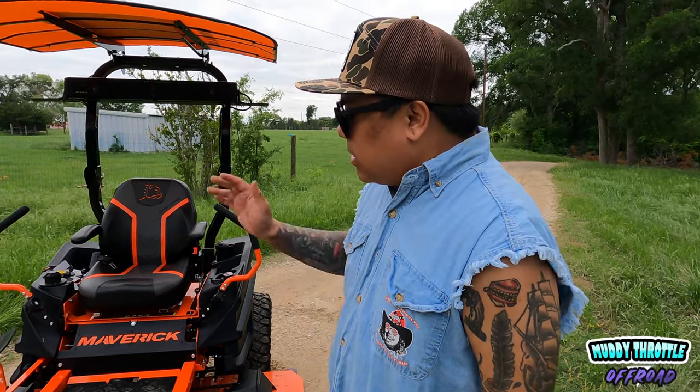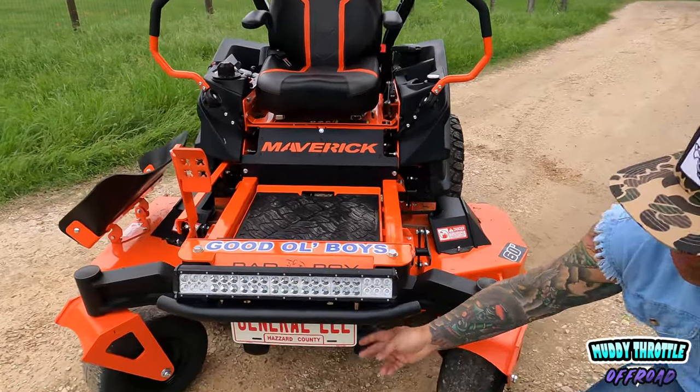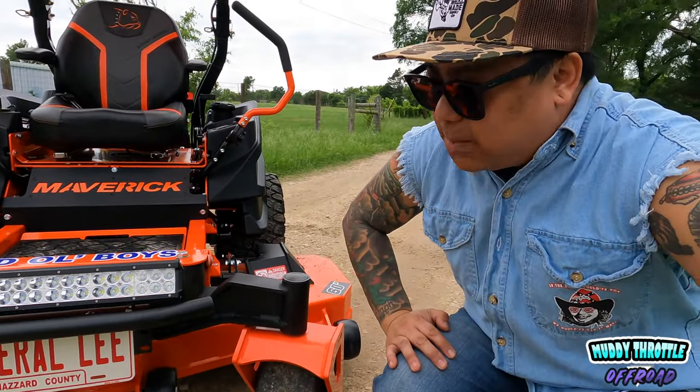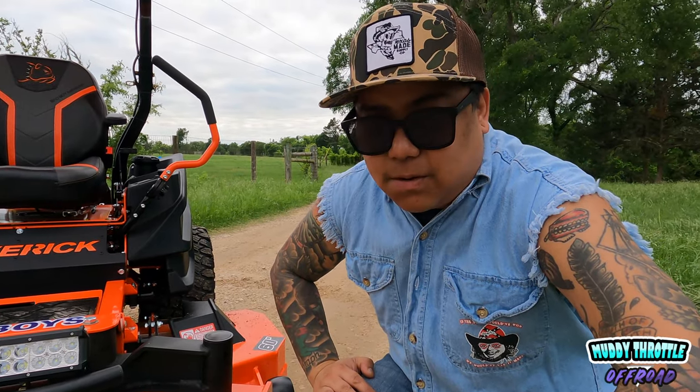All right, so on General Lee we got this heavy duty bumper right here. And it's tagged, don't worry. The Duke boys are always out running the law, but we keep our stuff tagged and we keep it legal. Just don't tell anybody we'd be running that.